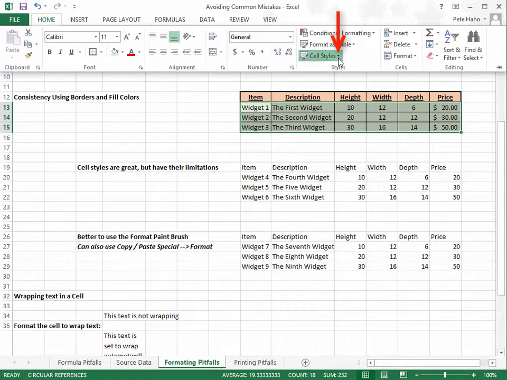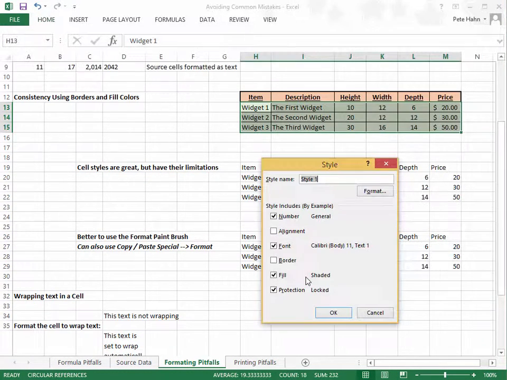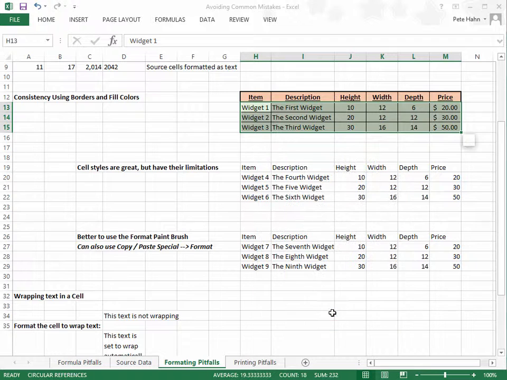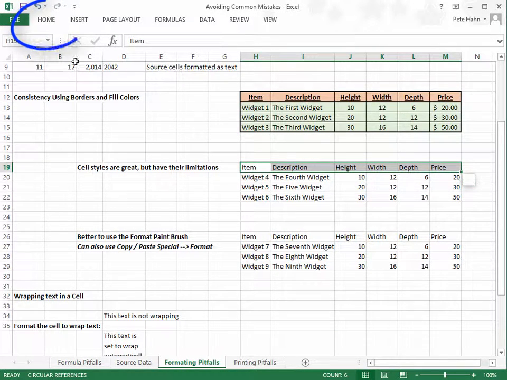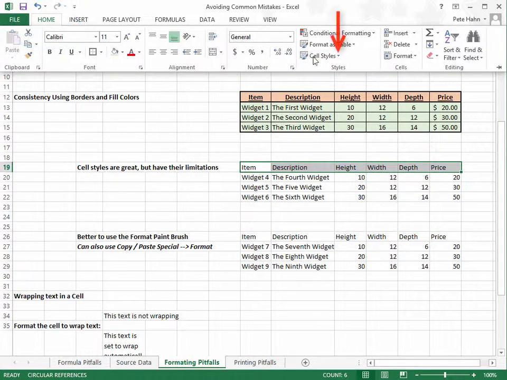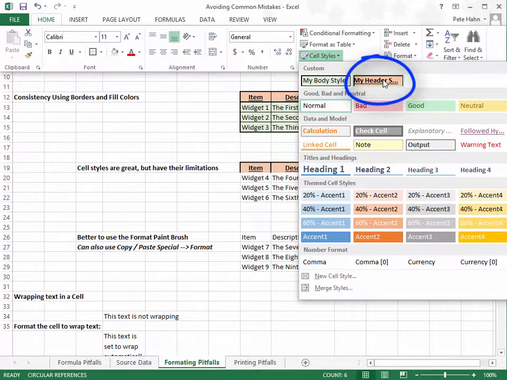You see the style I just saved is listed at the top. Selecting New Style at the bottom opens another dialog window. I enter the name for this style and review the items below. I check the alignment and border boxes to include those format settings in this style. After clicking OK, I save that style, and now both are available to be applied to other areas of my spreadsheet.